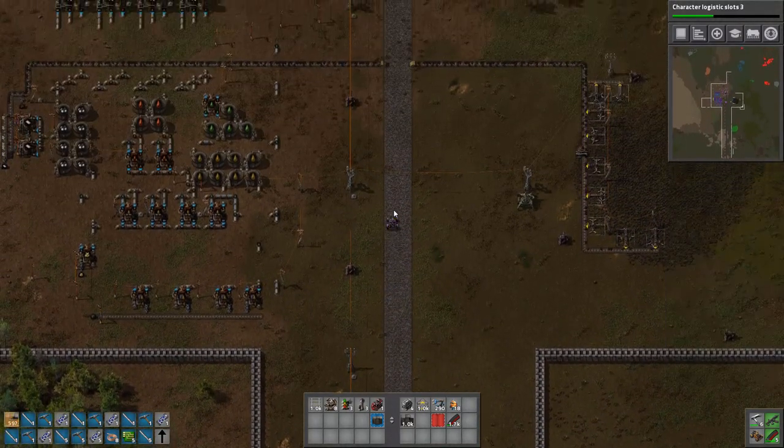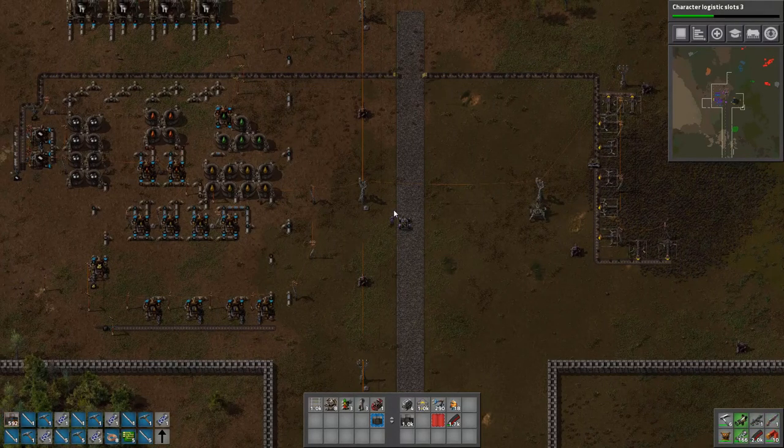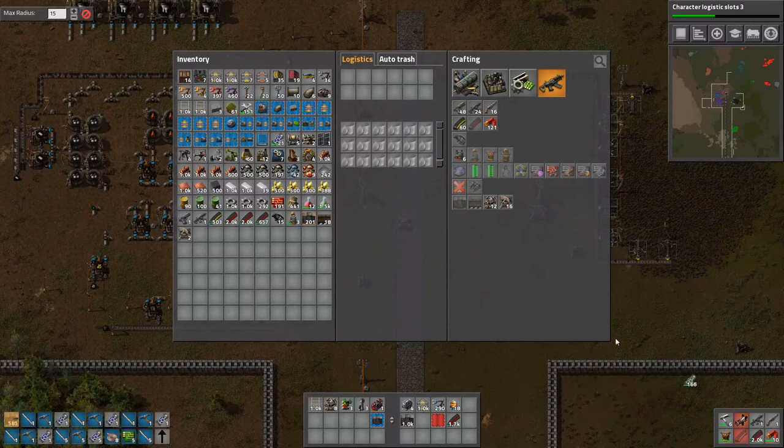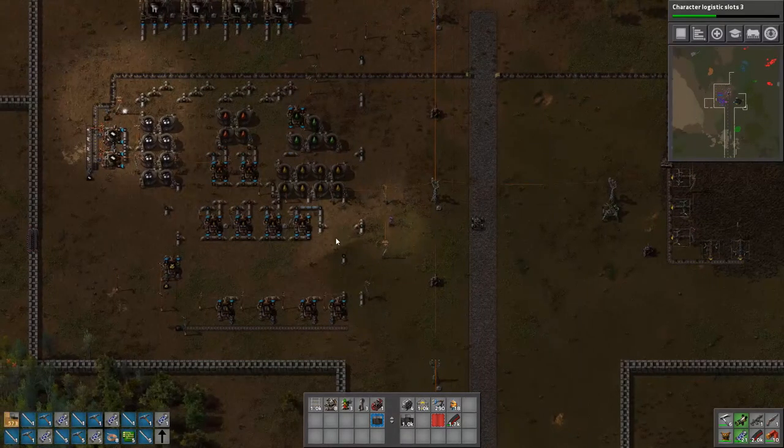Alright, stop. Leave the car here. And I'm going to switch it back over to my normal ones, just so I'm not destroying absolutely all of the forests, because I imagine that is bad. Alright. And also, night time starts.